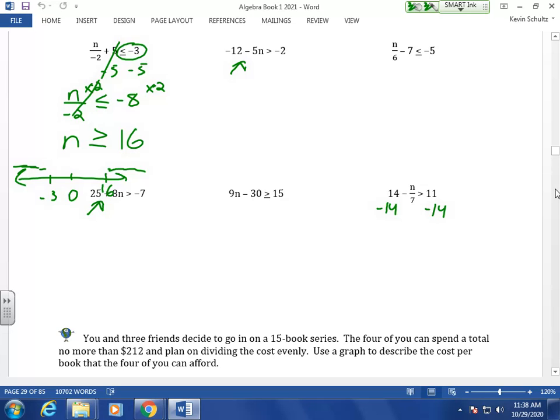This is a good one to pick because two things here that I want to talk about. The first one, on our solution side, that 11 minus 14, starting with positive 11 and then subtracting 14 to get negative 3, would we flip our inequality symbol? No, never with addition or subtraction. It's only with that multiplication or division. Okay?